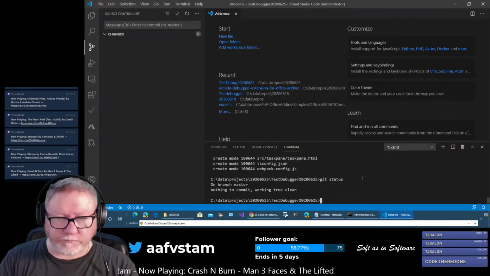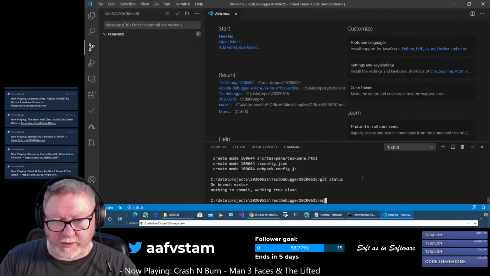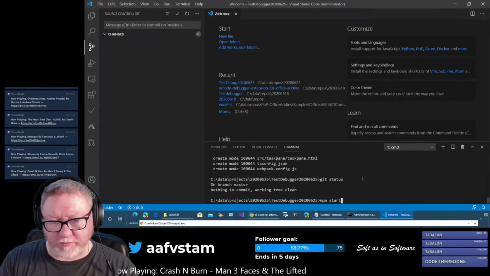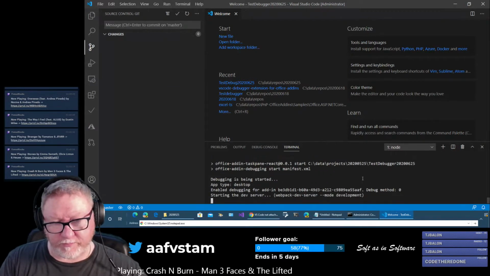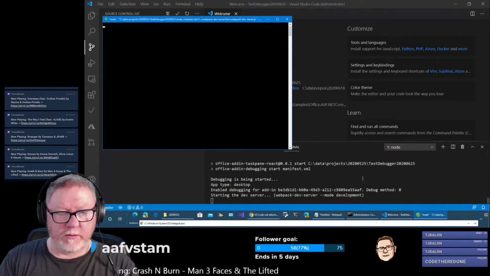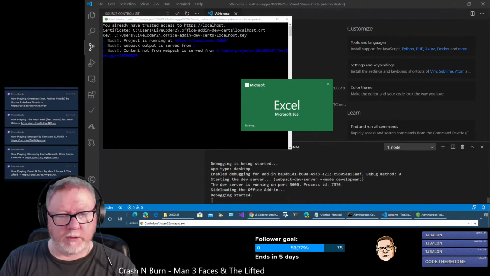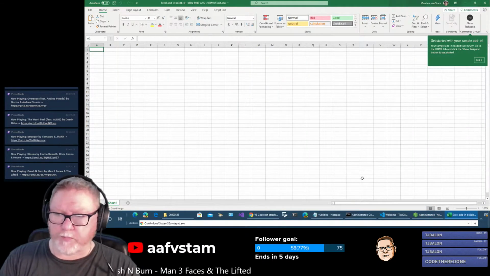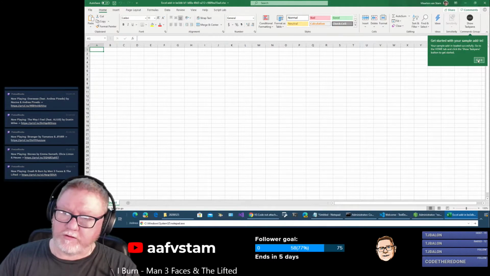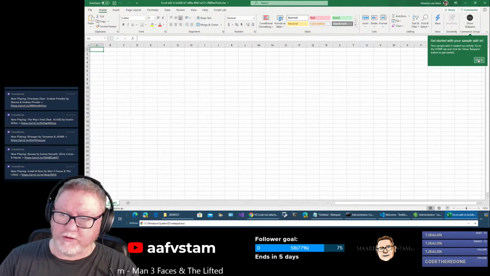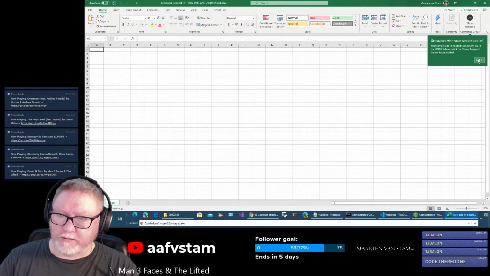Okay. Let's see npm start. Let's see if it's worked. It works. And now I'm curious to see if we get the Edge add-in or the other one.